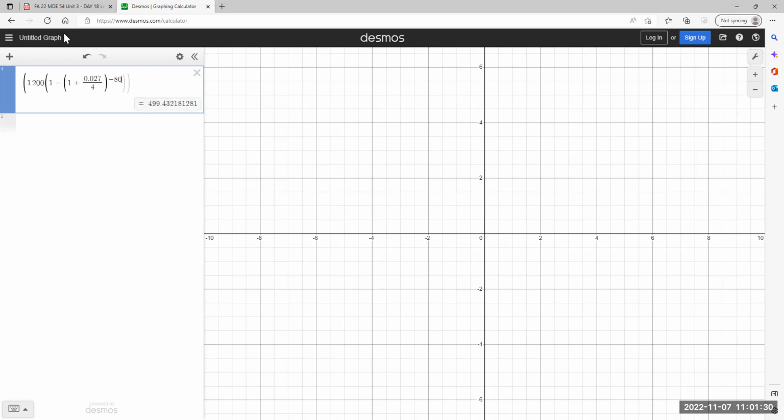And then my problem had 2 parentheses. So I'll just put that there. You have to arrow over again to close them. And then we're going to divide, and it gives me a nice fraction bar now. 0.027 divided by 4. And then I need to arrow out of there. And there's my 73,989.95. So you can also use Desmos. It is free, no problem using that. Desmos.com.